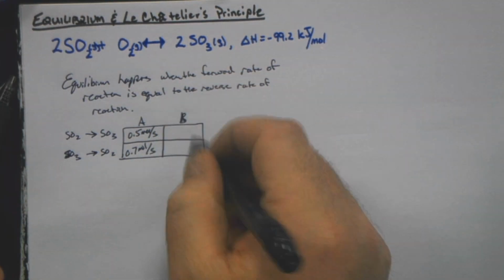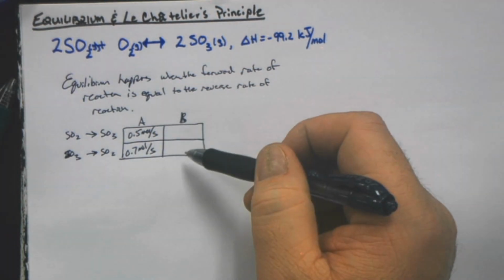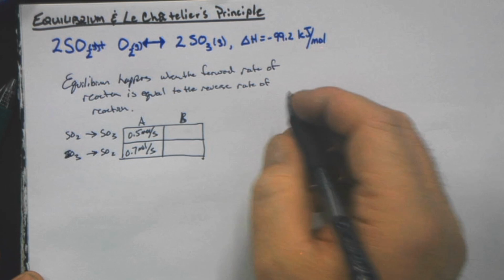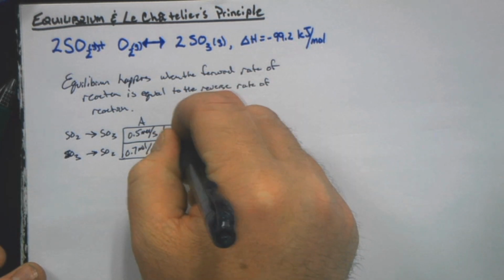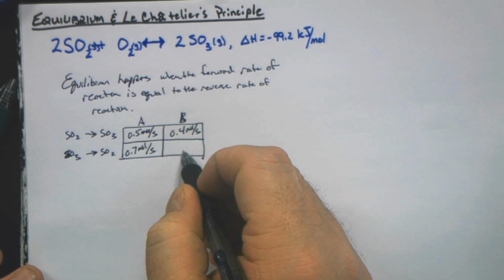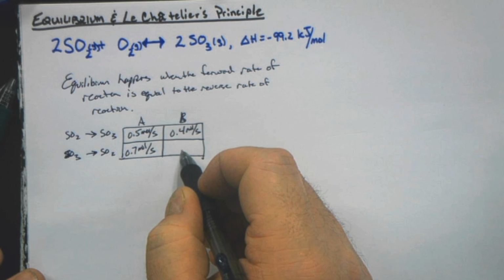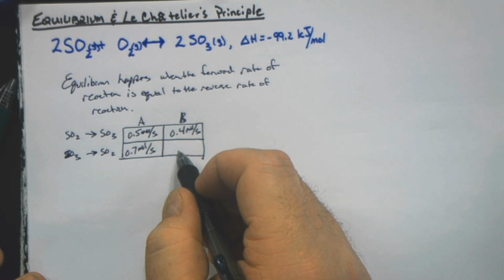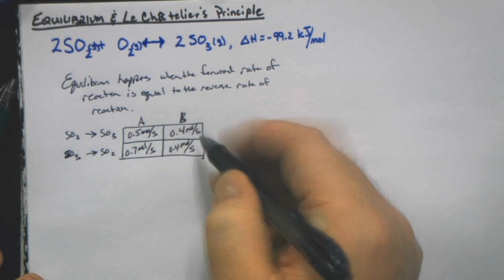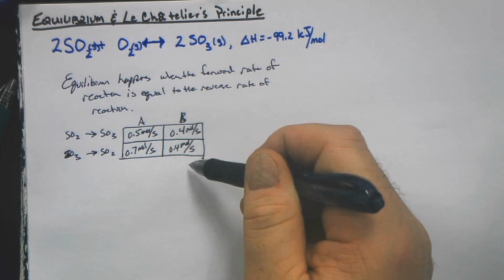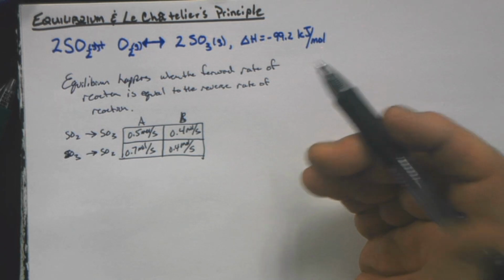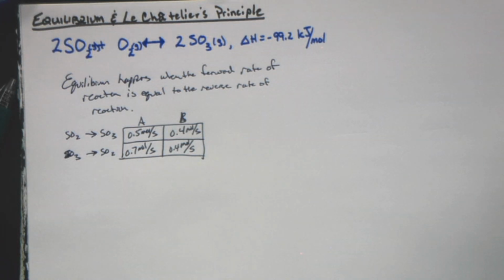Okay, so what would be examples for values to put in here for B? What could we just put, 0.4 and 0.8? If I put 0.4, what goes here? 0.4, right? Because the rates have to be equal to each other. The number of moles per second that are produced, 0.4 moles per second. Situation B here is then an equilibrium situation because the forward rate is equal to the reverse rate.